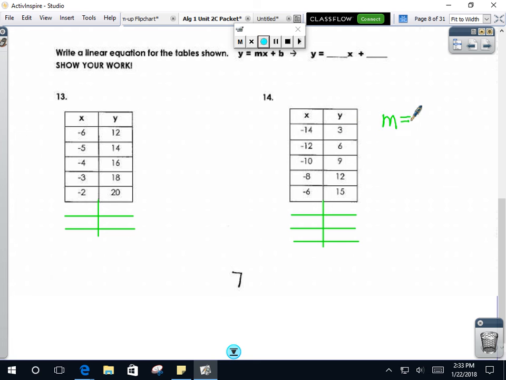First, we find the slope, and that would be 6 minus 3 over negative 12. Okay, but we still end up with a slope of 3 over 2, right? So now in the m place, I'm going to plug in that 3 over 2. I don't know the b. I'm going to replace the x and the y. What? That's probably your problem. It's 3 over 2.